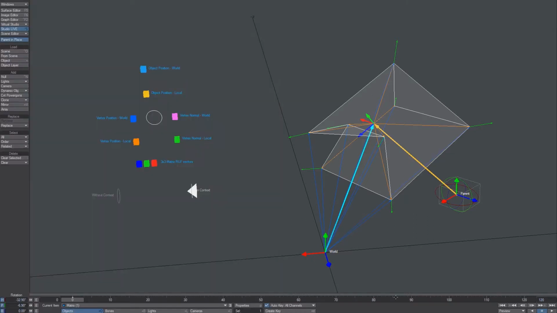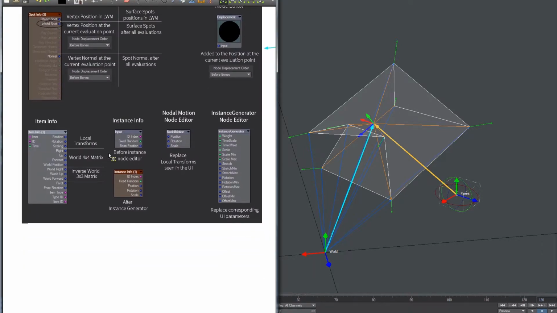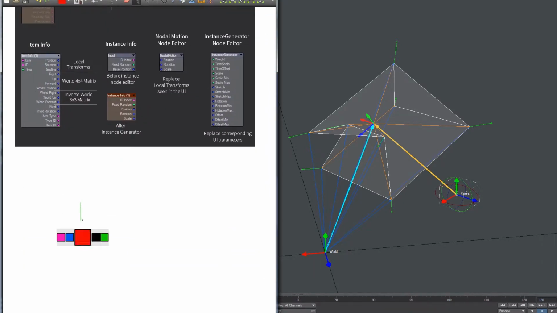So let's look at an example of data without context. At times I might draw some coordinate axes just so that I can talk about data that I'm seeing in the viewport without the context, because sometimes we see things in the viewport. I see this vertex normal, of course, at the vertex. It doesn't make much sense to look at it without the vertex, because then I don't know which vertex it is from. So at times we see things in the viewport in the context they are in. For example, let's say I have this vertex in context, but if I would actually be able to see it without context, maybe I would see that the vector actually looks like this.